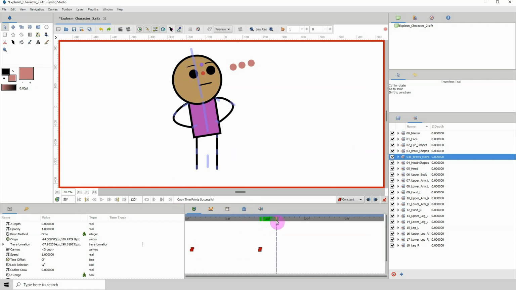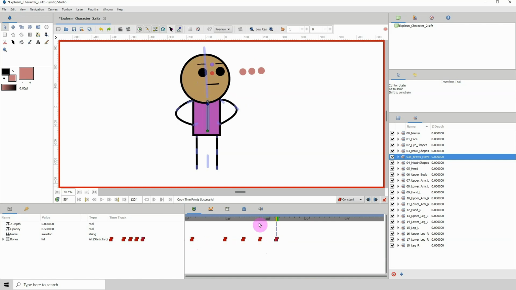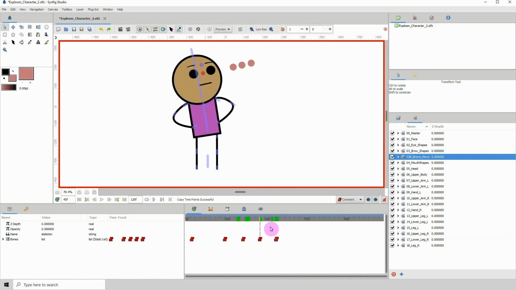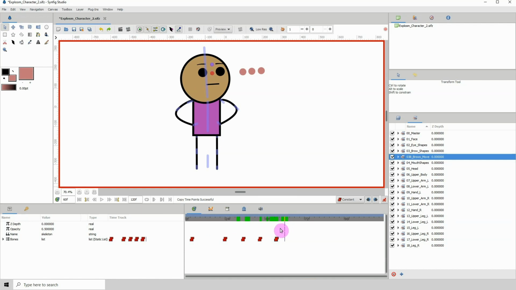And we want to just move over to maybe frame 55, and I'm just going to move the body. I'm going to have the body come back into its original position, and I know that that is the very first one that we had here. I'm going to move this over so we have him like that. And once he does that, then on maybe frame 64, I'm going to have his face come down.